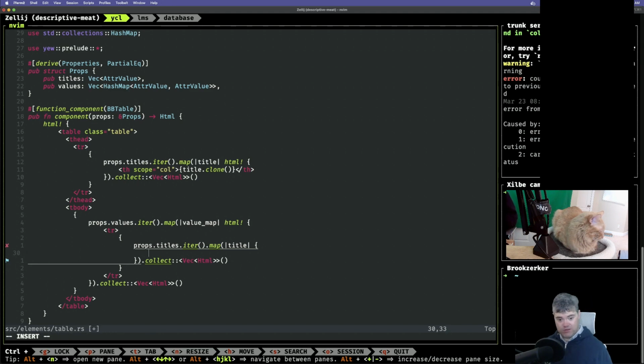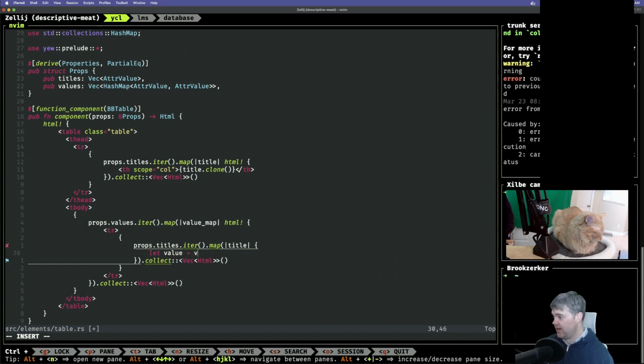So I have the title, which means next I need to take the value map that we have here, which means I need to... Do I need to clone the entire value map for each of these? I hope not. I want to grab these out. So let's do let value equals.